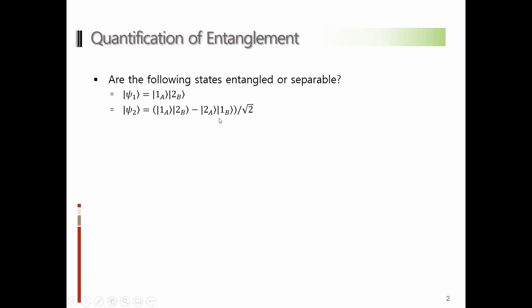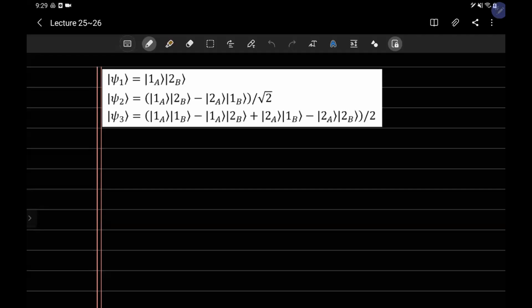Then the next question is, what about this state? Do you think this is entangled or it is not? Well, if you look at this state for the first time, then it might not be easy to tell. So let's see what kind of property we can think about it.